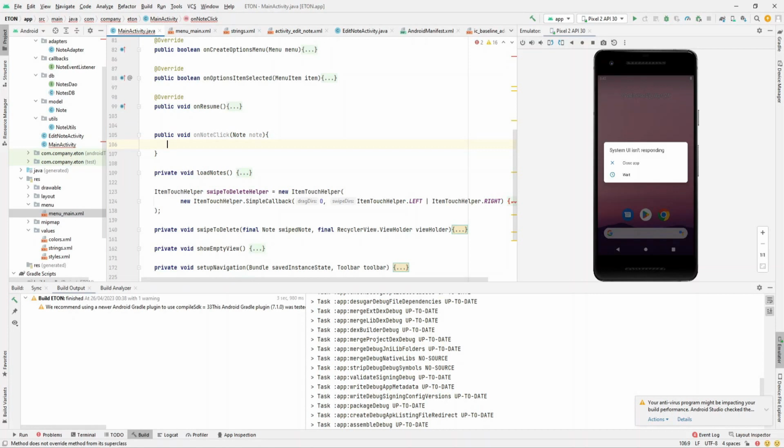What do we want to happen? We want an intent that will call the activity to edit the note.